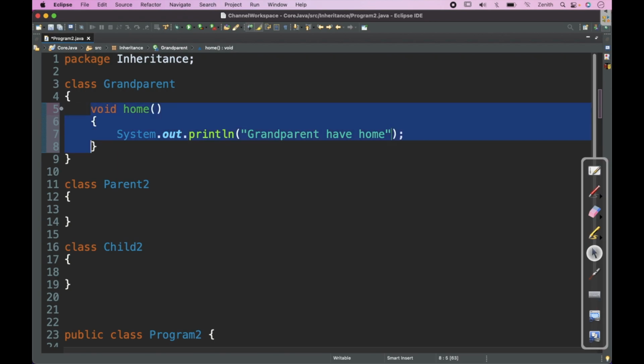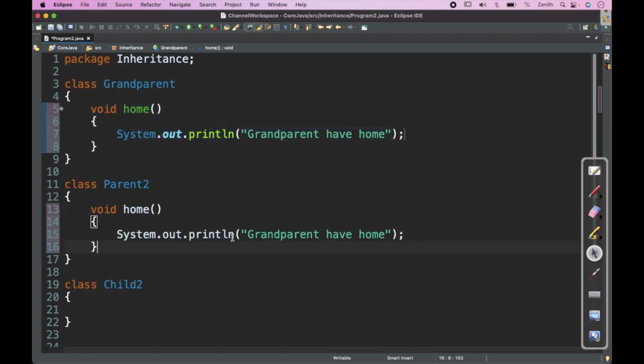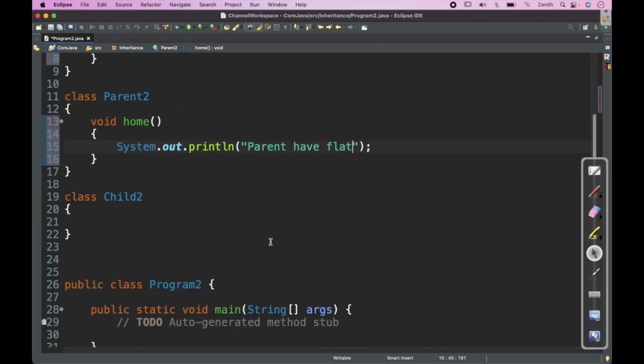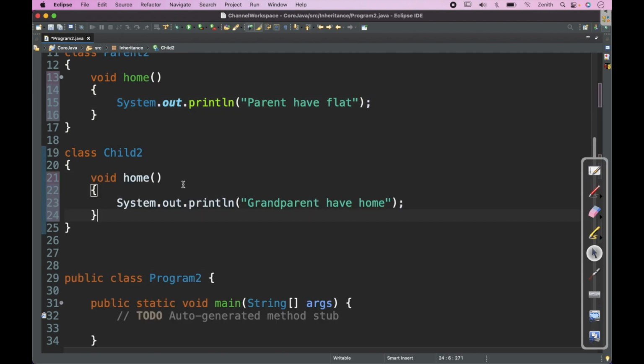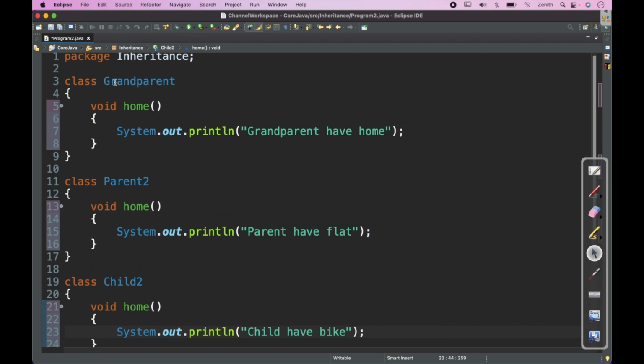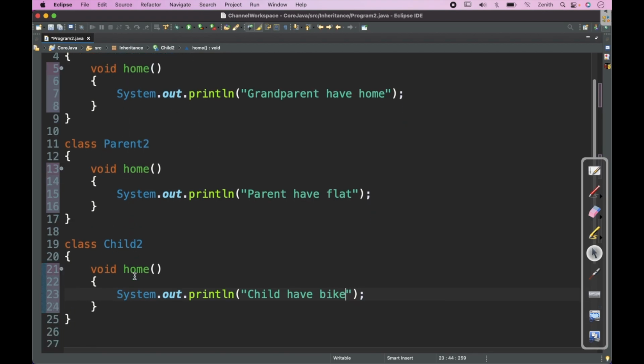Then we'll create the method for parent: parent have flat. And here in child 2: child have bike. So these are the three classes: class grandparent, class parent 2, and child 2, and every class has one method. We should use different names like bike. Okay, now this is correct.